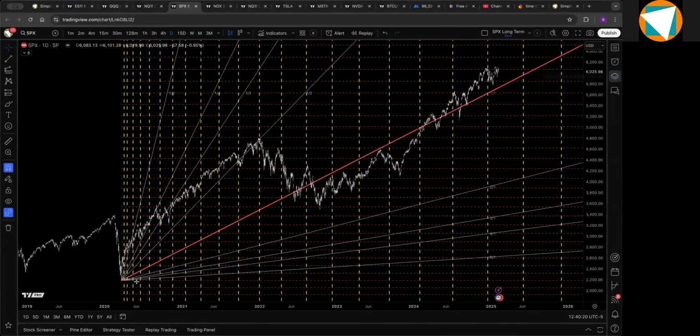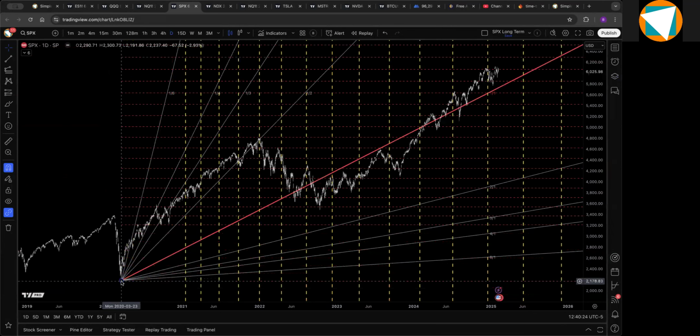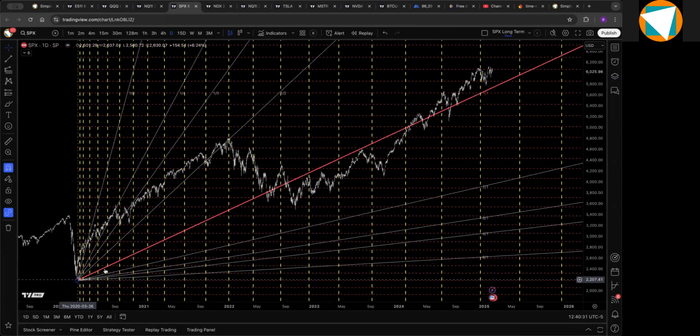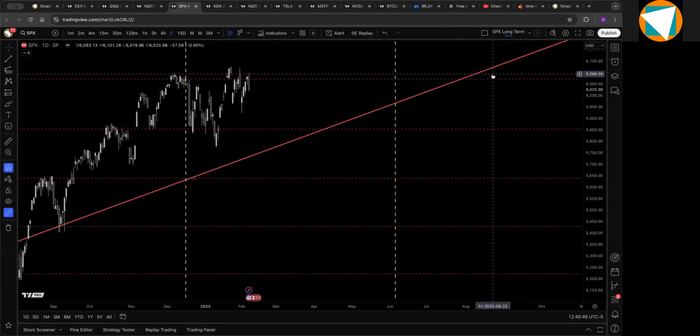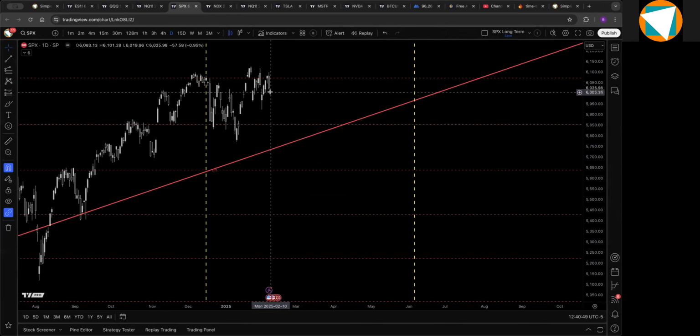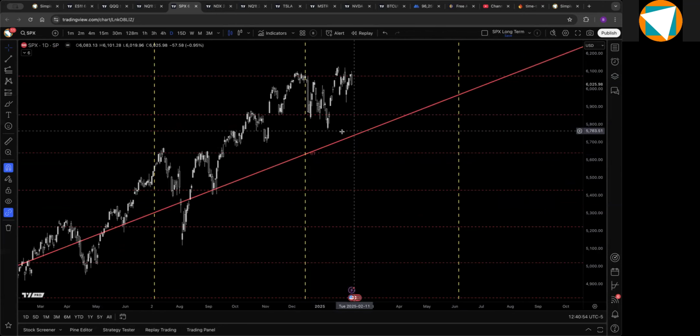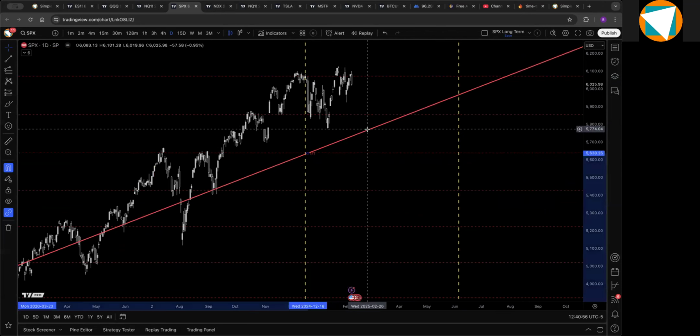Next square of nine is anchored to the bottom. So this should be slightly better at identifying lows. And we see it here nailing the 2022 bear market low. But we also see it catching the late 2021 high as well. And it's caught both the recent highs and lows over here. So this is still very good. And this one by one is very close to price right now. So this is another excellent confirmation level.